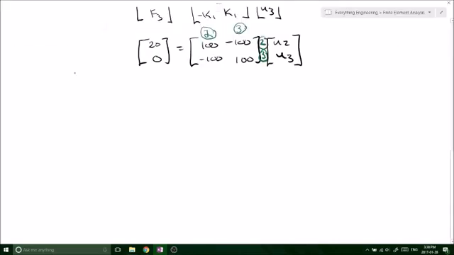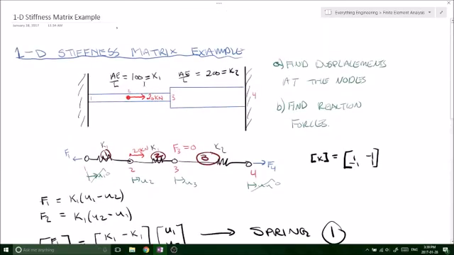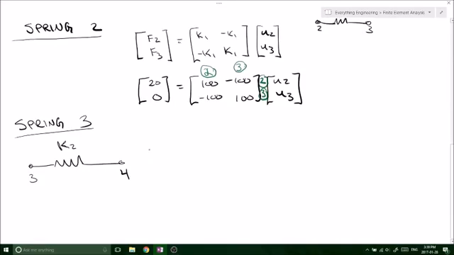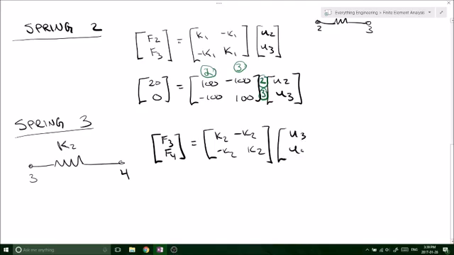So now let's look at spring three, or element three, or whatever you want to call it. That connects three and four. Now remember we're looking at K2 now, because remember back at our original picture, at node number three, we've got a change in either area or length. And we've got then a stiffness of 200 compared to our K1 at 100. So now that's why we needed to create a node. So, and from three to four, so we're looking at F3 and F4. And now that's going to be K2 minus K2 minus K2, and K2, U3, and U4.